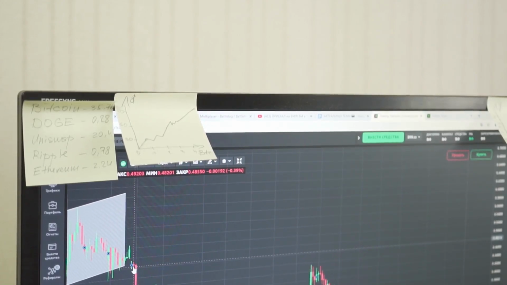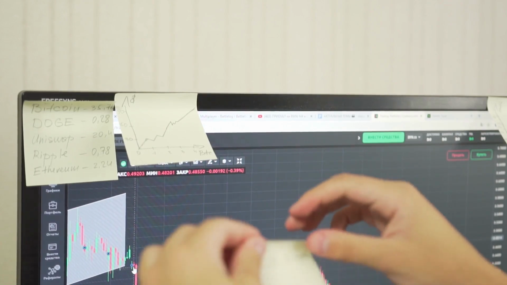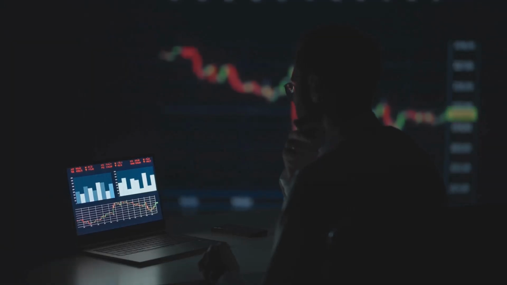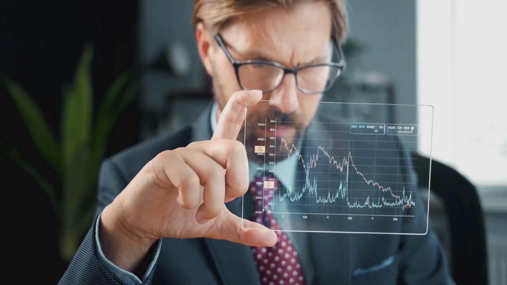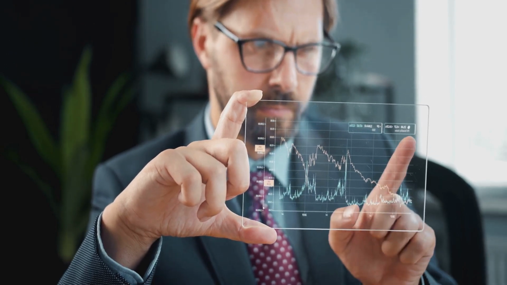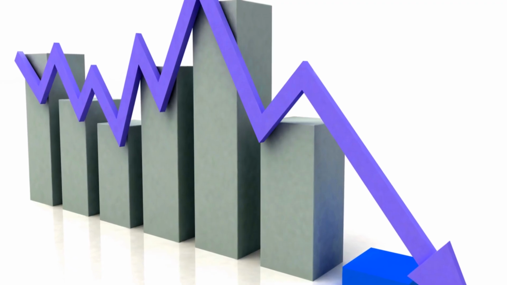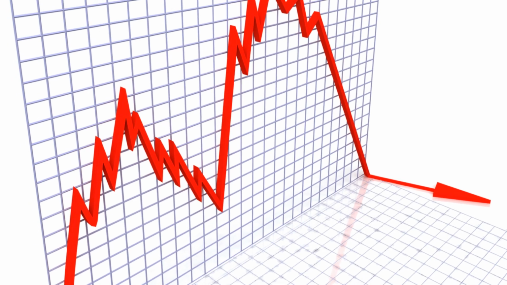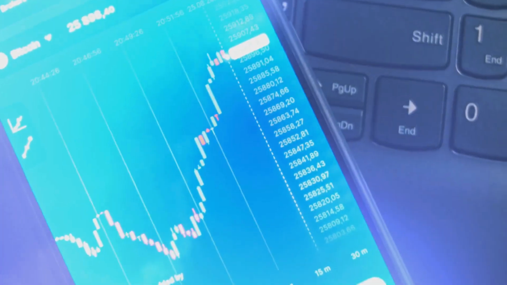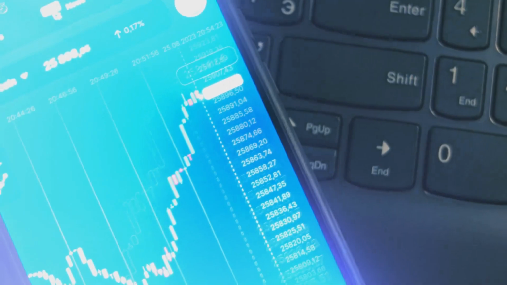Today we're flipping the script and diving into a bearish chart pattern that's all about spotting potential downtrends, the descending triangle. Now this pattern is essentially the opposite of the ascending triangle, and it's a clear sign that sellers are gaining the upper hand. Imagine this, you're analyzing a chart, and you see the price action forming a triangle shape, but this time it's pointing downwards. The top trend line is sloping downwards, while the bottom trend line is relatively flat. That's your classic descending triangle.